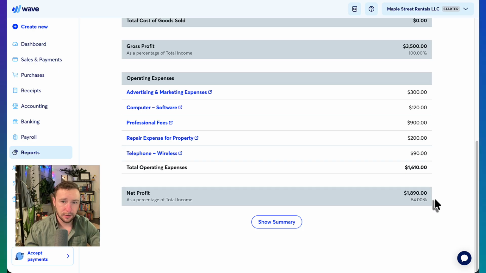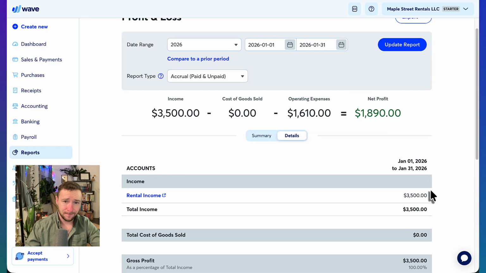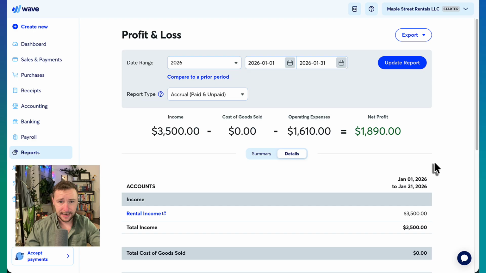This is a report you should be looking at monthly, but only if your books are reconciled and all those transactions for that time period are reviewed, so that all those bank accounts are reconciled. And you know that everything's accurate, then you can actually trust that this number is accurate. So that's your profit and loss.